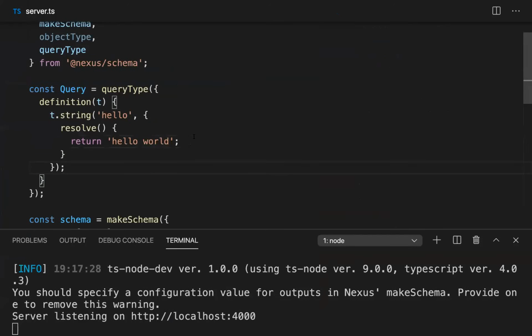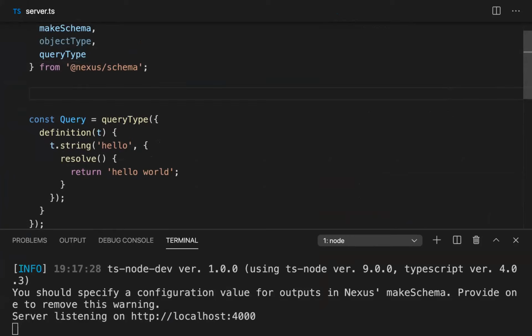The idea here is that you don't need to write your schema definition language as one part, and then your resolvers as another part. If you've written GraphQL servers, you're probably familiar that the default way, if you will, is you write your schema definition language. It's this kind of domain-specific language.